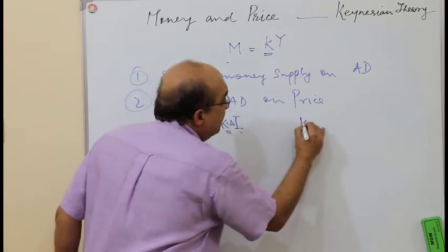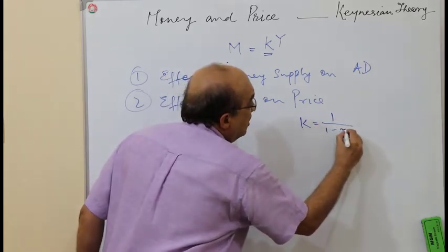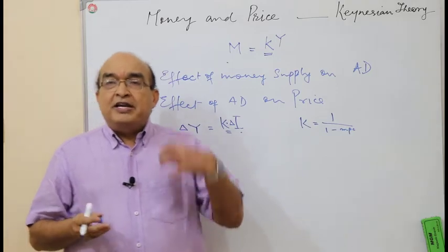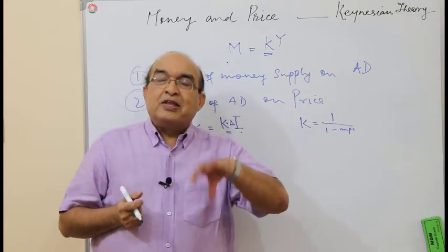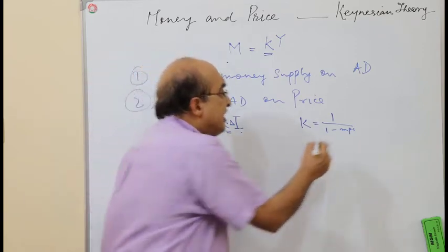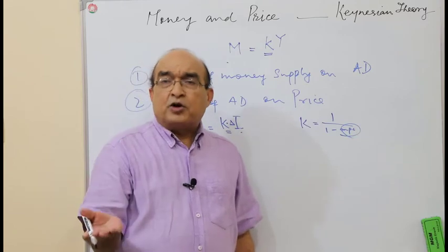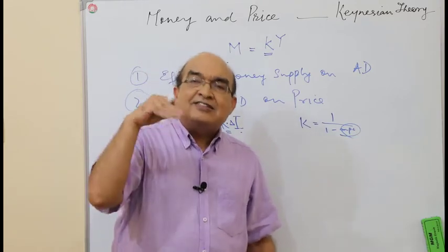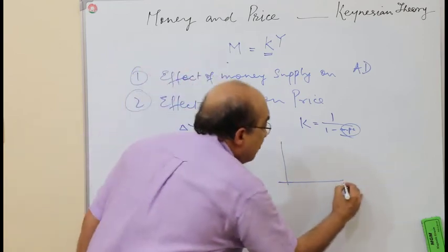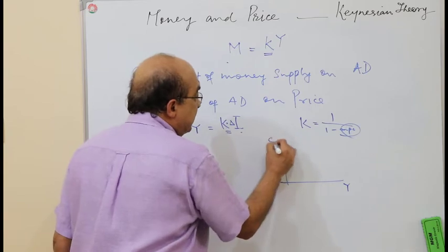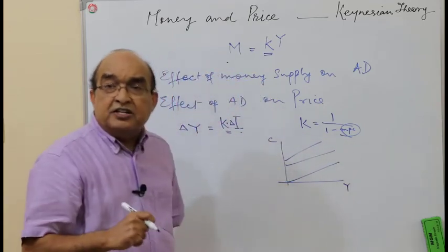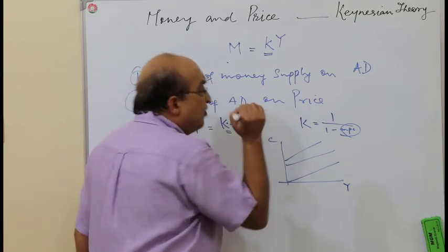Now, K itself is determined through 1 upon 1 minus MPC, that is the marginal propensity to consume, or in other words, what will be the consumption level out of the increased income, that is delta C upon delta Y. And that means it is the MPC that is important. And what is the MPC? MPC basically is the slope of the consumption function, which explains the functional relationship between income and consumption, where on this axis you measure the income and here consumption. So the consumption function could be this, it could be this. The consumption function can start from the origin, it could be anything, and the slope of the function is MPC.